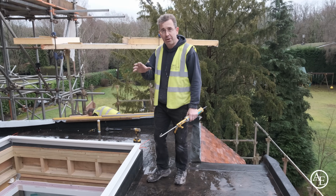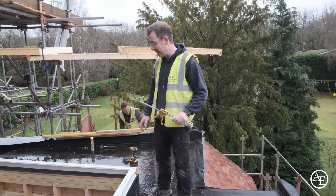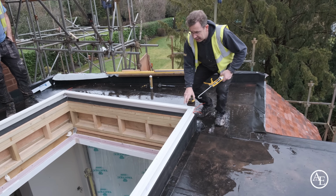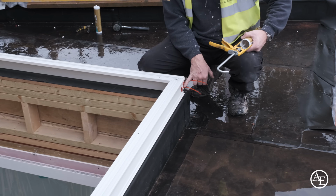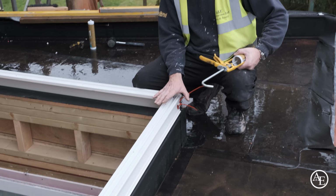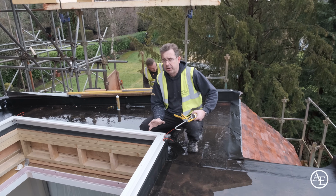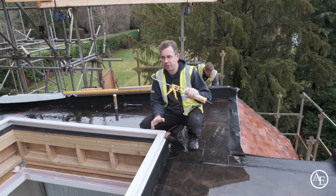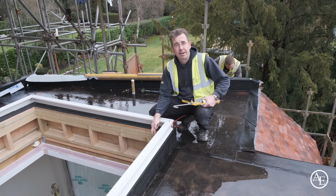Joining us 5 minutes in on installing this skylight, you've missed all the fun and games of getting it up onto the roof, so we'll spare you that. We've taken the main bars that fit down onto the upstand and we've already clipped those together with cable ties. Don't worry about the fact it's held together with cable ties, they're simply there until we get some screws into it. There's only one place that you use any kind of sealant mastic on this Korniche lantern, and that's where it's bonding from the main frame down onto the upstand.